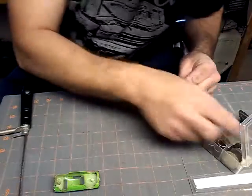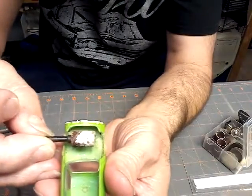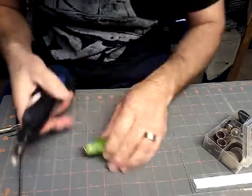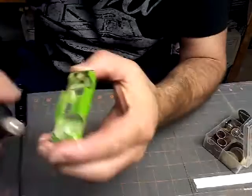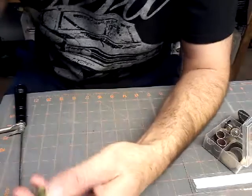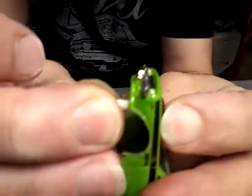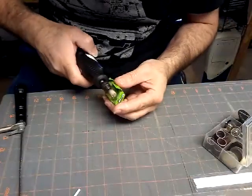Take one of your little sanding wheels, because these can get right down in there and not really do anything. And make sure you get this all nice and straight, flat, so when you glue the new tubing on, you're not going to have a tilted post. So just kind of fit it. Make sure it's going to sit kind of straight. As you can see, this one might need to shave off a little bit.